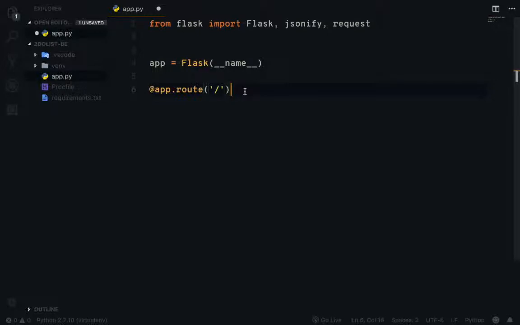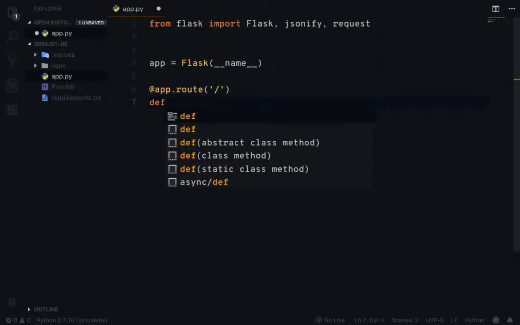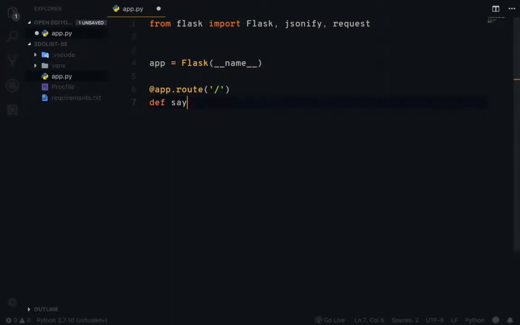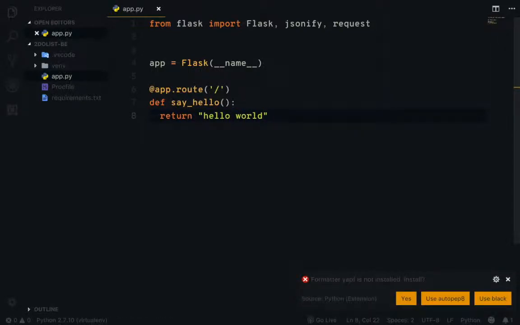So it creates a wrapper function, and this wrapper function wraps another function called the handler function. So let's say hello, and inside this hello function we return something. So let's say we return hello world, right?